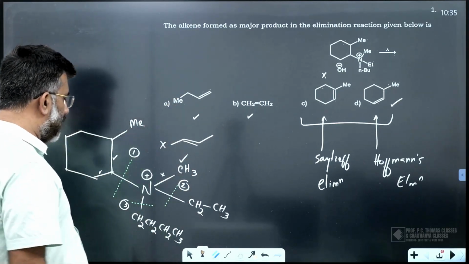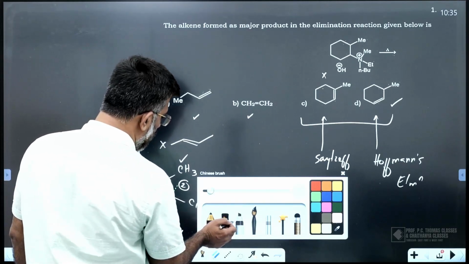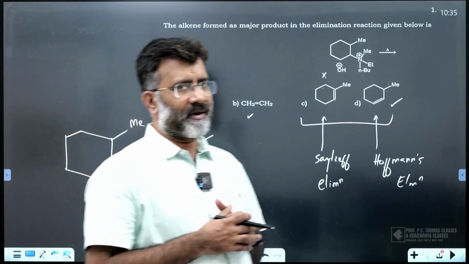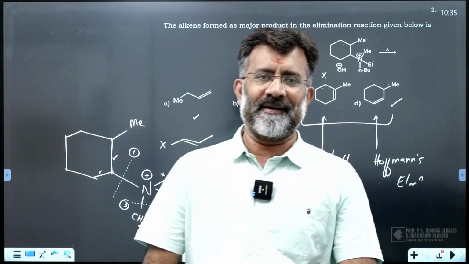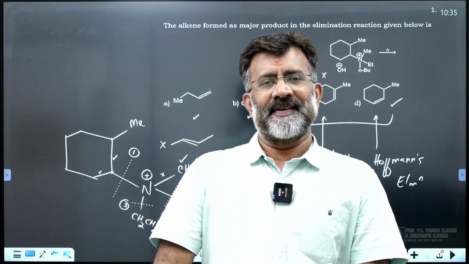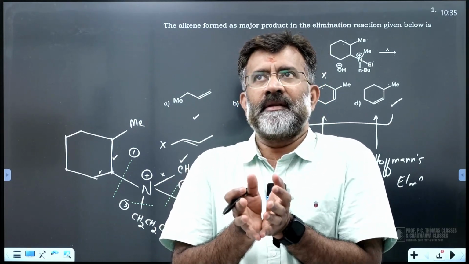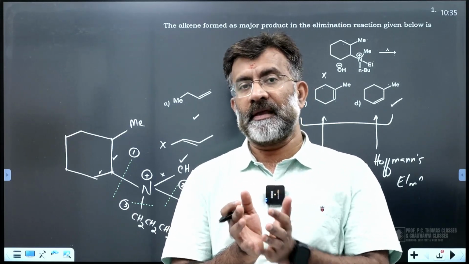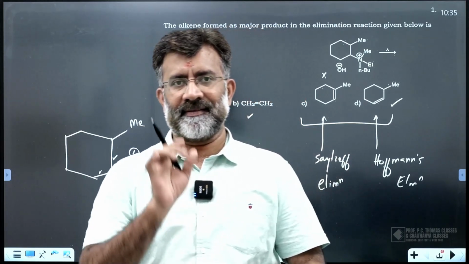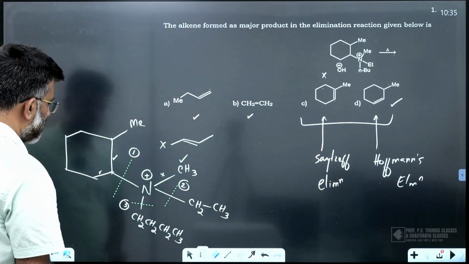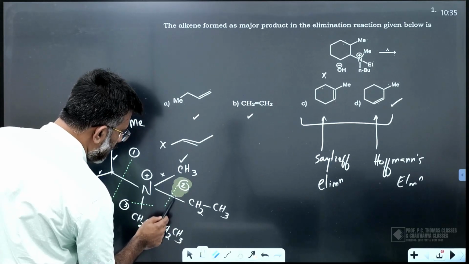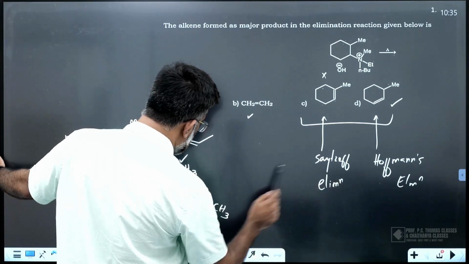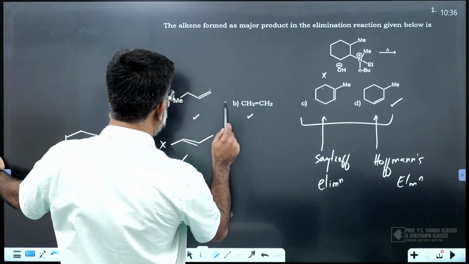Now the question finally is where the cleavage occurs. Those who have gone through this kind of question may be aware that whenever you take a quaternary amine and heat it, if there is any probability of giving ethene, that will be the major product. So no doubt the cleavage occurs at the second position, and the alkene obtained is ethene.